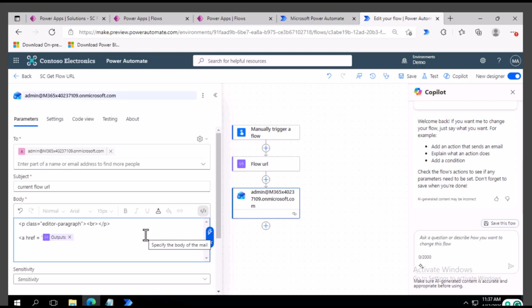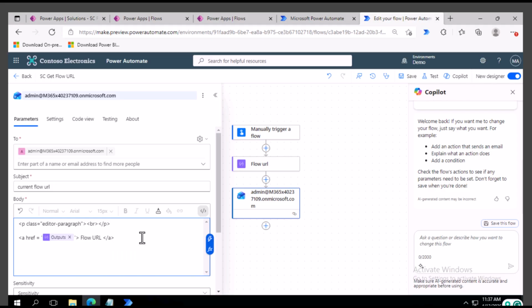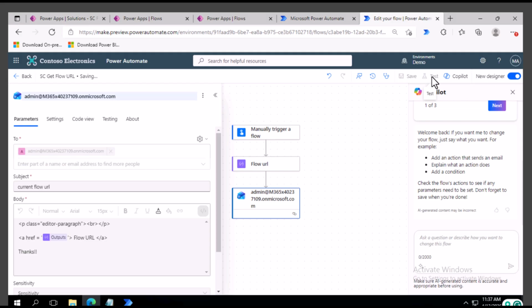Output. And I can say something called my flow URL, something like this, and then I will close this tag. Alright, I think HTML is not case sensitive, so I should be good. And let me write here thanks, and I'm going to save and test it right away.